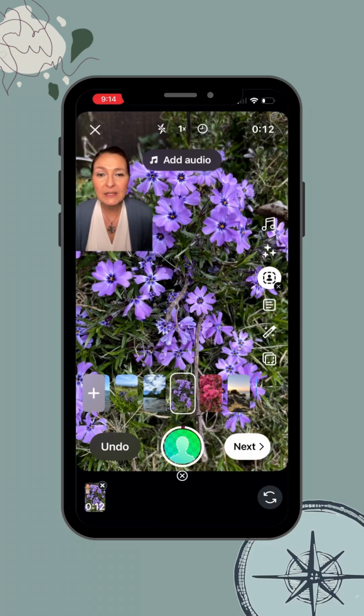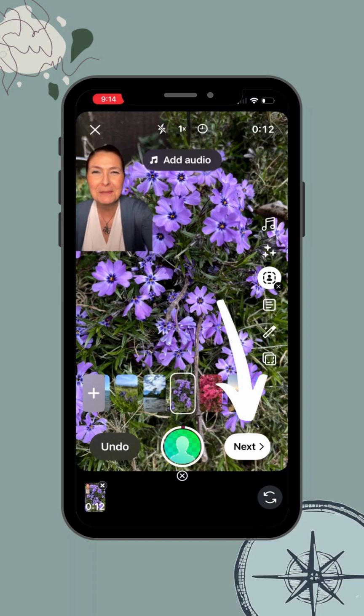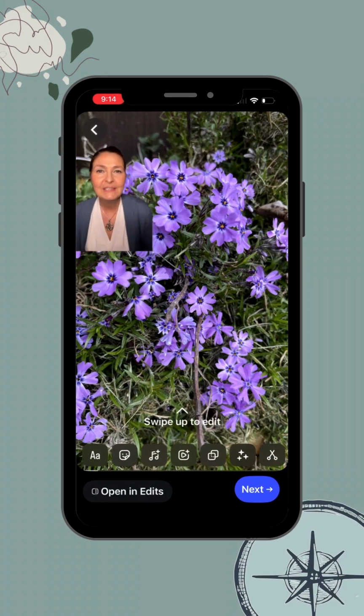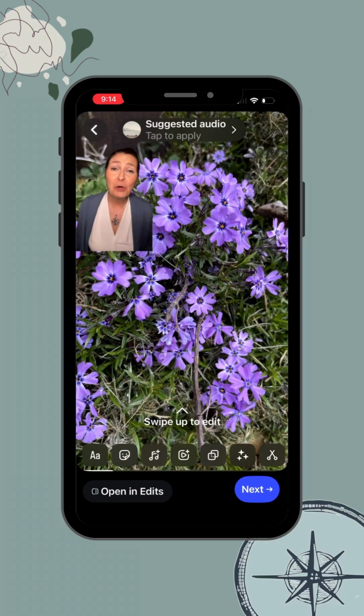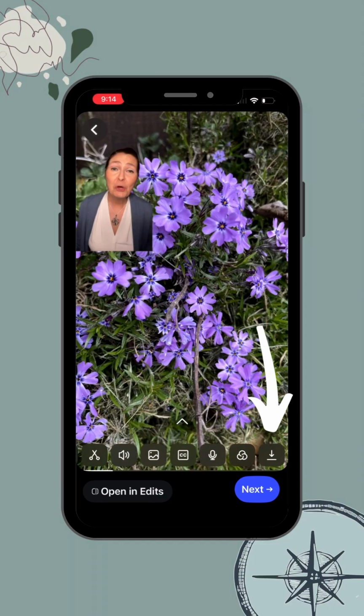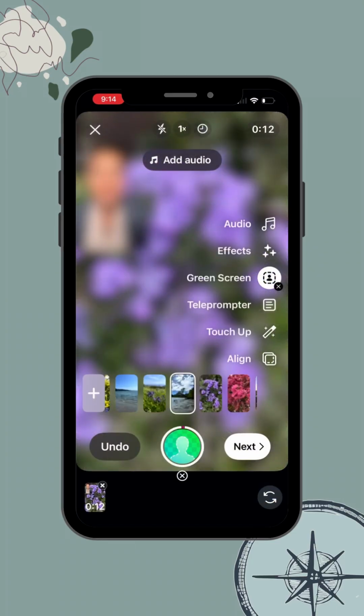But once you've recorded a couple of takes, again, hit next in the bottom right hand corner, and I'm going to tap the screen to pause. Okay, oh, did I pause? Yeah, there we go. Tap the screen to pause and slide over to the very right hand side, and then hit that download function. And now you are downloading that content right to your phone. I'm going to hit the back arrow here.